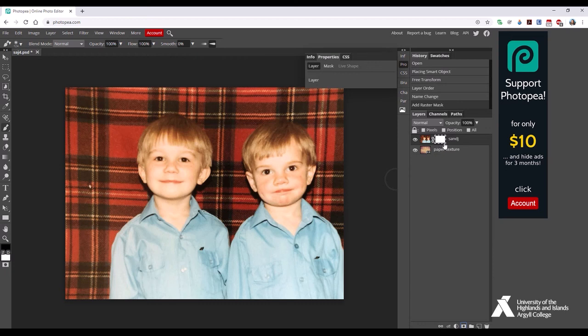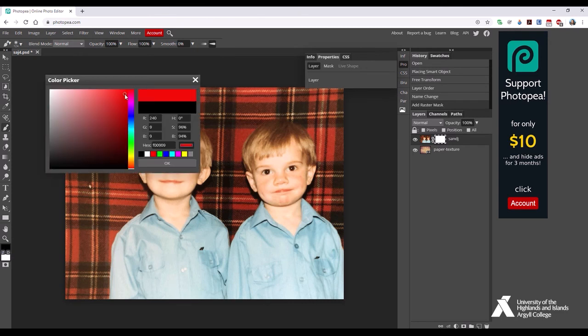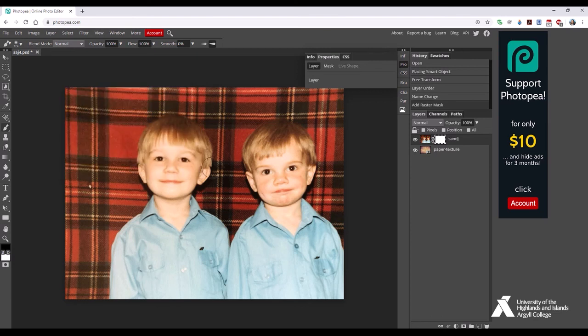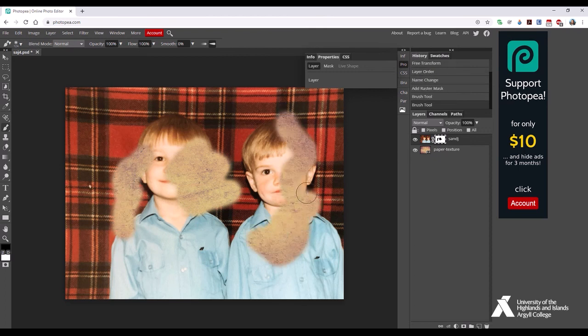Although we can't see it just now, it is there. We have it selected because we can see our dotted line round about it. So I'm going to select my brush tool here. It's already selected, you can see the circle there. And I'm going to make sure that I've got black. Now I think with Photopea the default is red, a kind of bright red color like that. What I want to do is drag that right down into that corner to get a black color. Now, what happens if I start to paint? You can see there that that paper texture starts to come through.